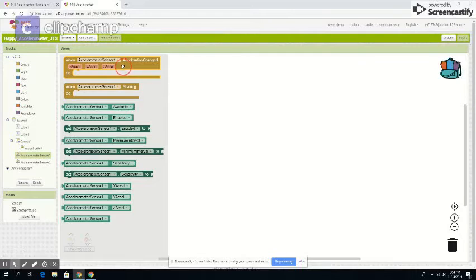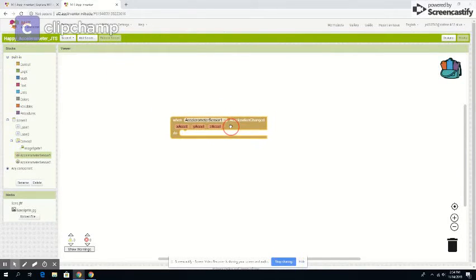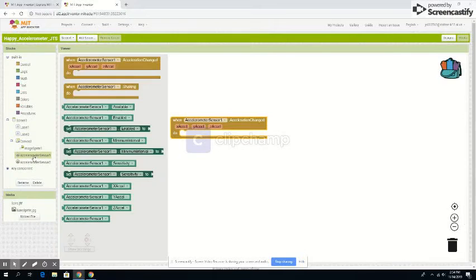You're going to drag this one, Accelerometer Sensor 1 dot acceleration changed. Now we're going to click Accelerometer Sensor again, and we're going to go to Accelerometer Position, I do believe. It might take me a second to find it, so please excuse me.